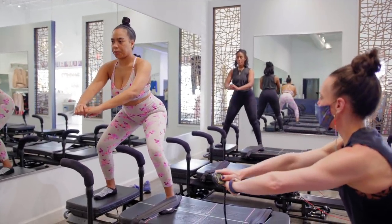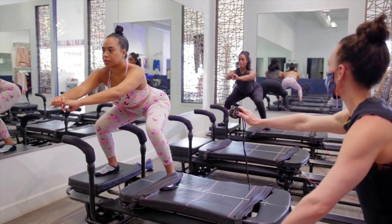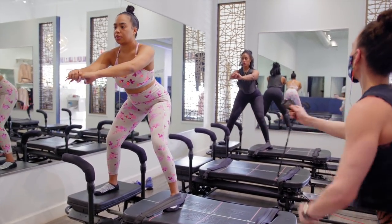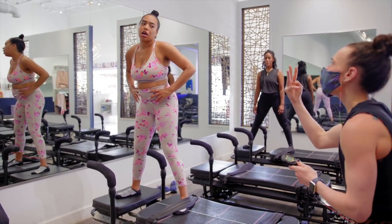Push your butt back, sit back into those heels. Good. Now slowly up, slow. Squeeze, squeeze, squeeze, squeeze. Now turn those toes back in a little bit. Good. 20 more seconds. That's 3 reps if you go slow.